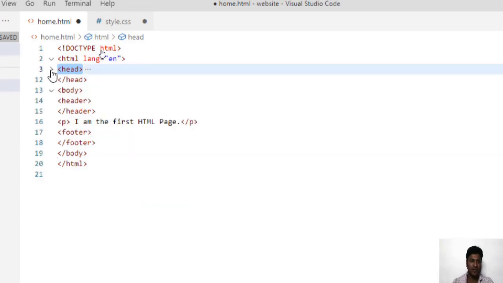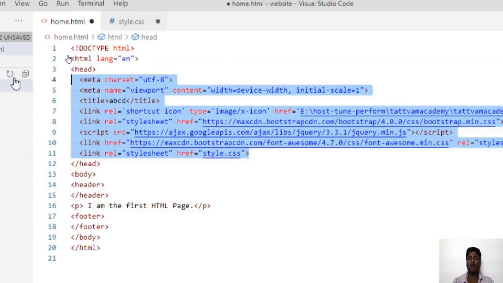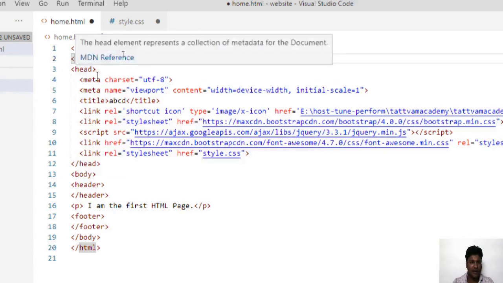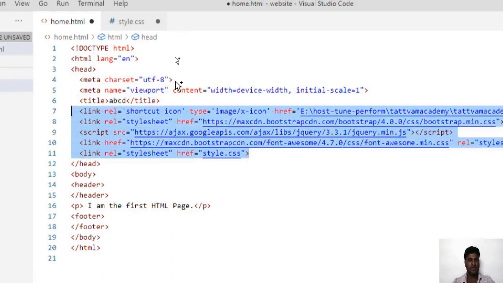So this tells what this tag contains. This tag contains all of these lines. Anyhow, these spacings are not checked, although they are very important, because if someone else is reading your code, it is important to make sure that they understand the indentation and documentation. So here we have the HTML tag, we have the header. In the header we have these two meta tags which we have already discussed. Then we have a title which says ABCD, and here we have a few link statements. We will talk about link statements in some while.